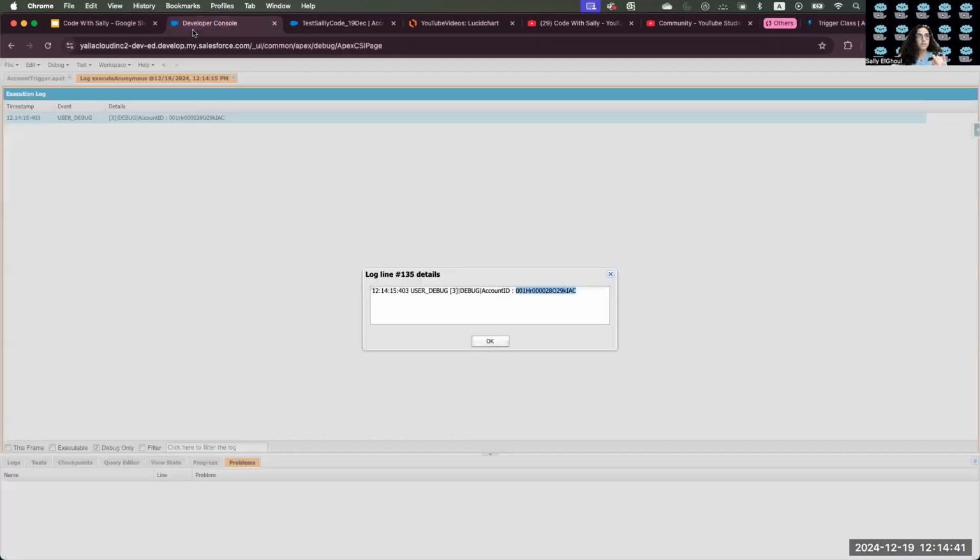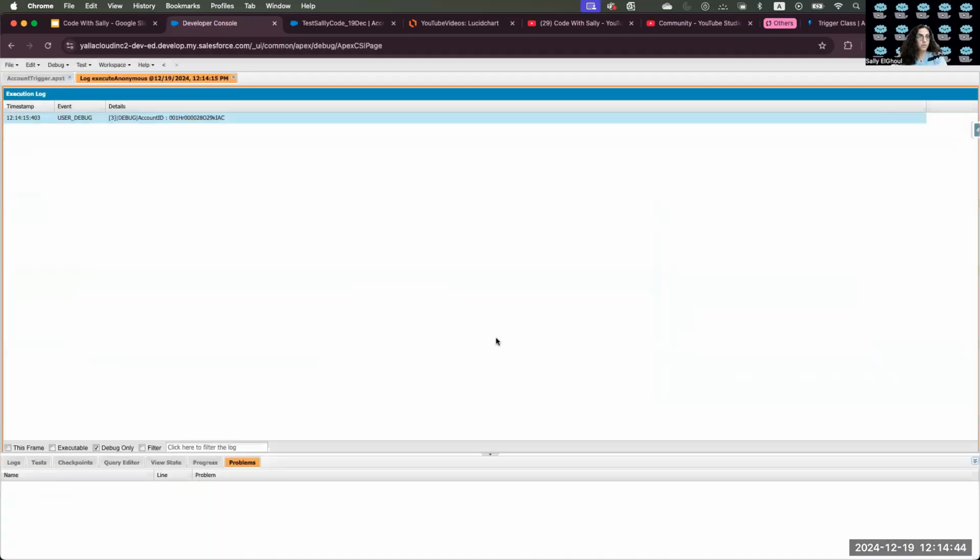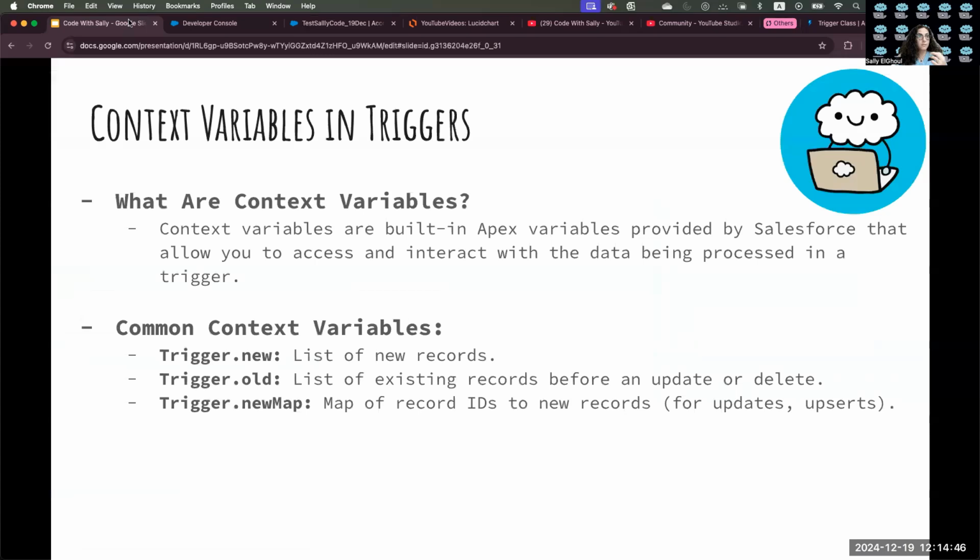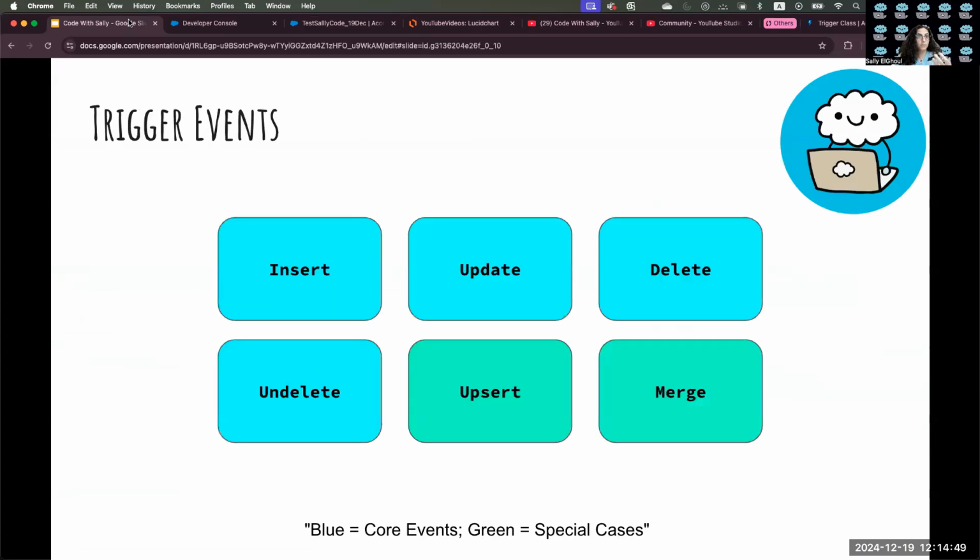So the Upsert, because if you didn't watch the previous video, we were talking about some actions that behave differently. We have the Upsert and the merge, they are special types of actions because you won't find us writing before Upsert or after Upsert in the trigger, or the same for merge. The Upsert can behave as insert or update, and the merge will behave as delete for the records that will be merged into the main record, and the record that we are merging multiple records into will be an update.